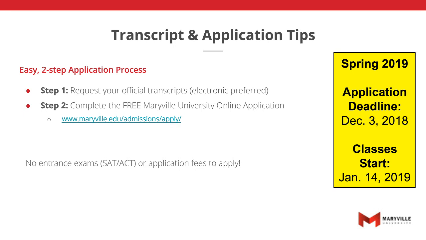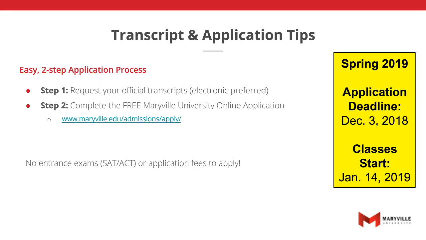Okay. And then you would complete your online application. We don't charge an application fee to apply, so there's nothing out of pocket to go ahead and apply to our program. As you can see here, deadlines for our upcoming spring 2019 session, we do have an application deadline of the 3rd of December for classes that do start on the 14th of January. Now, with that being said, that is our deadline. Obviously, if we can do this earlier, we should do this earlier, especially with the holidays coming up.